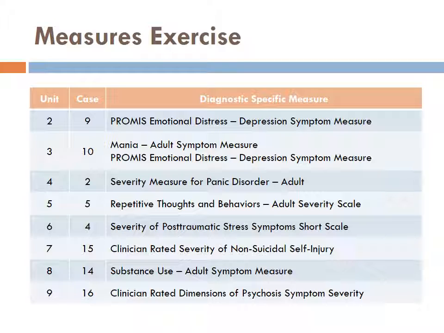For the measures exercise, you will use the same case from Brown and Barlow that you used in the case analysis. After you have read the case, empathize with the person as best you can, striving to see the world as they see it. Focus on a specific time in the person's life as portrayed in the case study, and complete the Level 1 symptom measure, the diagnostic specific measure or measures, and the WHODAS, as if you were the client at this point in their life.